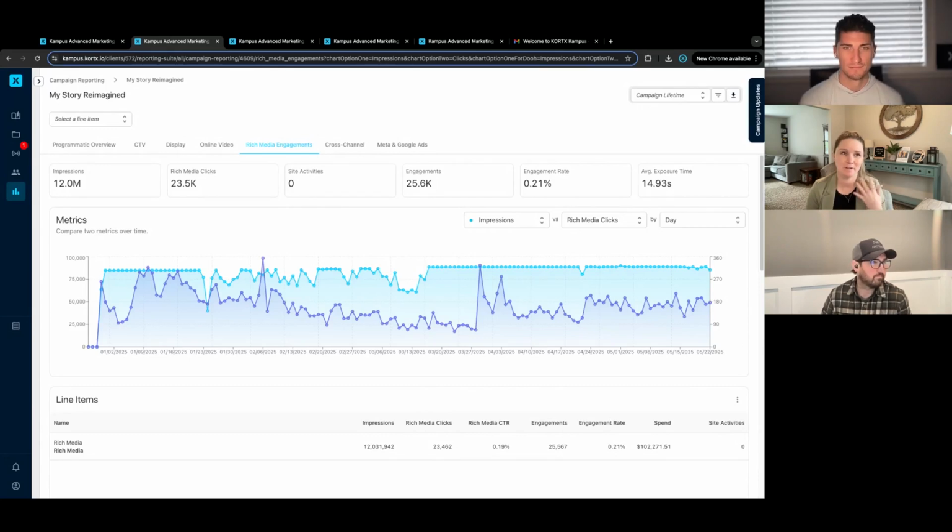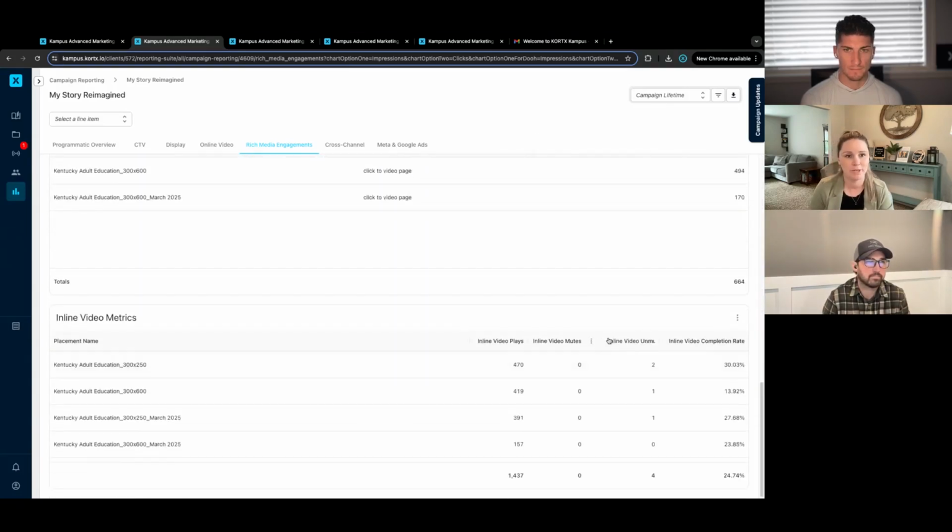Yeah, so our rich media reporting has been pretty thorough in platform, and it includes some pretty impactful metrics, as I could see right here: exposure time, engagement rate. But we still found ourselves, especially on the account management team, consistently pulling two metrics in particular: map interactions, when a unit has some sort of map incorporated into it, and some video-specific engagement, when a rich media unit has a video.